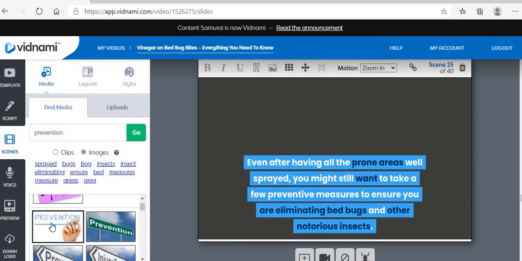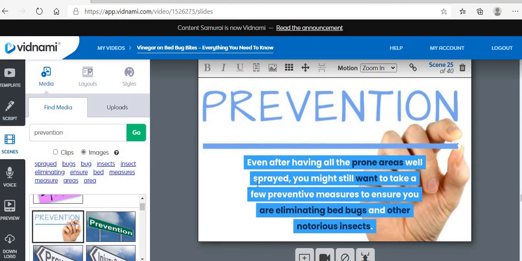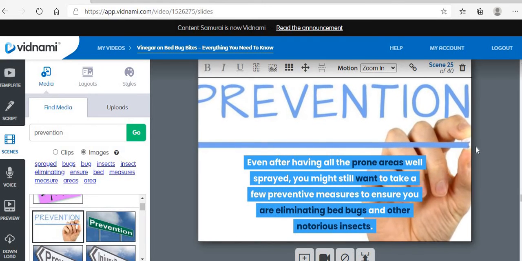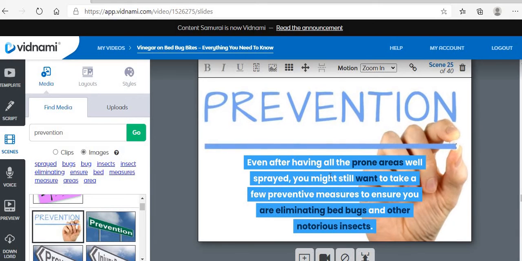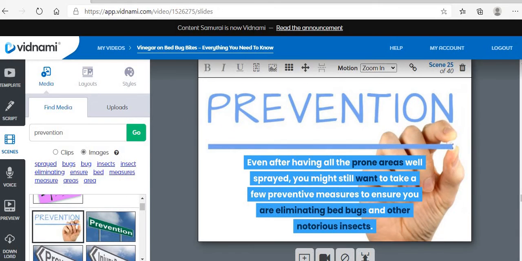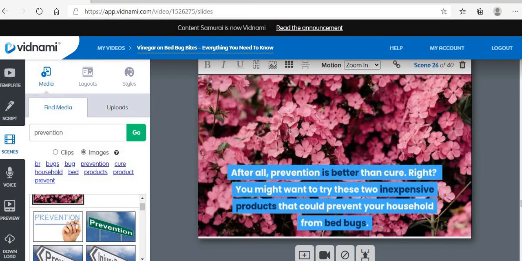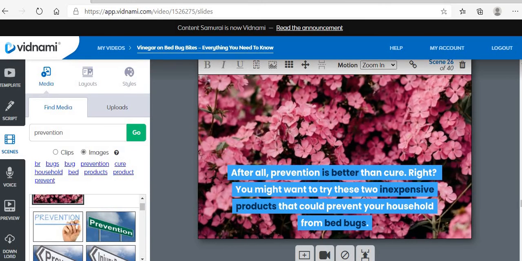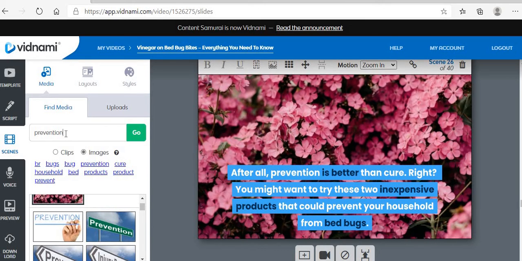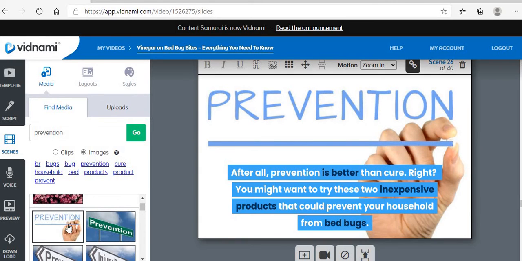I think this one is good enough, because what we're trying to basically show with the viewer of how a bedbug infestation could be prevented going forward. Number 26 again talks about prevention. Prevention better than the cure. We can use the same image for that matter.